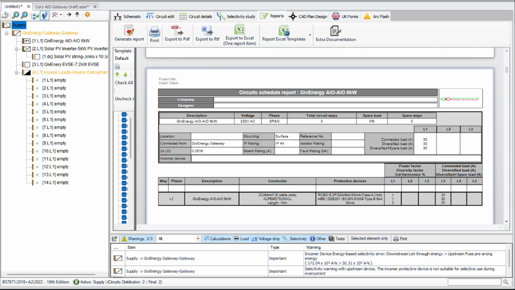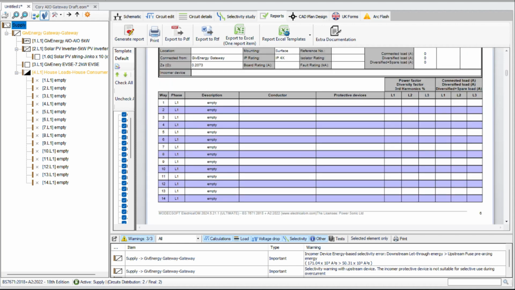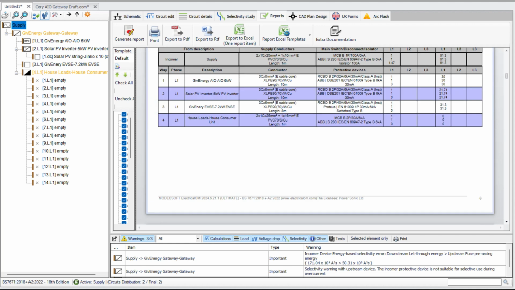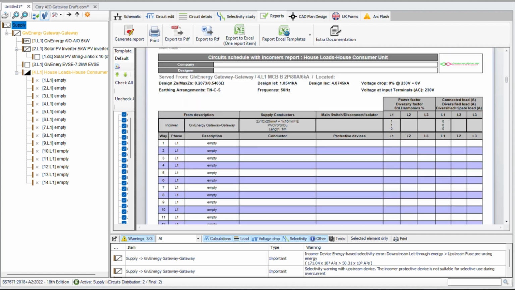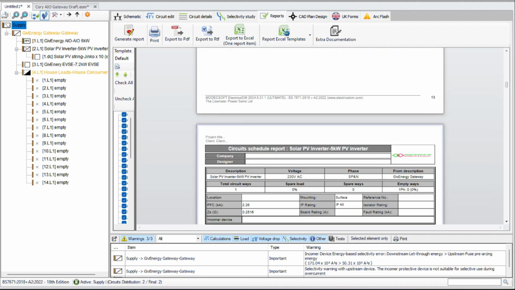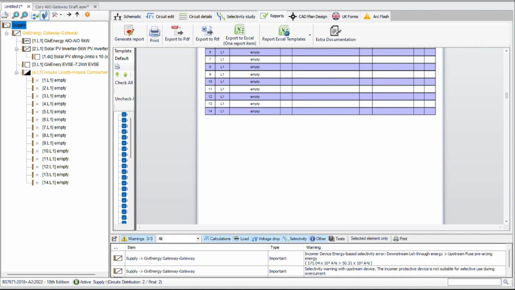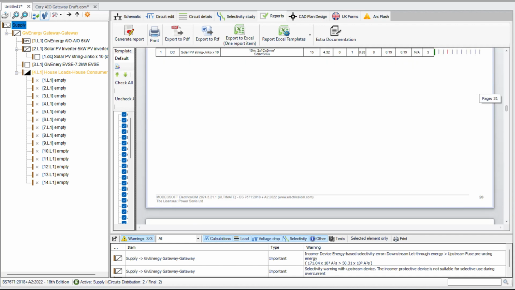You see, even to the basics in terms of circuit layouts, but it does all the fault drop calculations, it does the selectivity studies, it does your arc flash. You can, if you want, use like an AutoCAD function where you can drag and drop circuit accessories around a plan as well, so you don't even need to input through the circuit edit tool and the schematic. You can just drag those around, set them into position, do the wiring links, and it does it all itself. It is amazing.